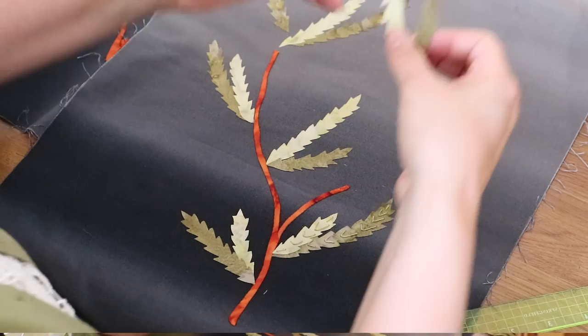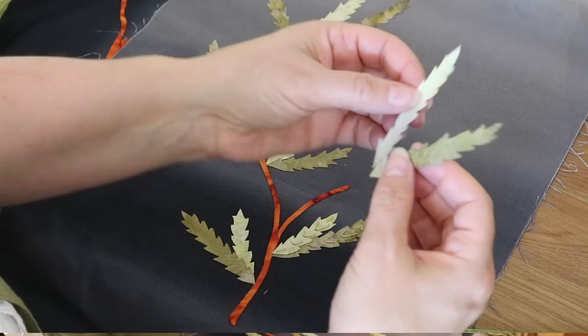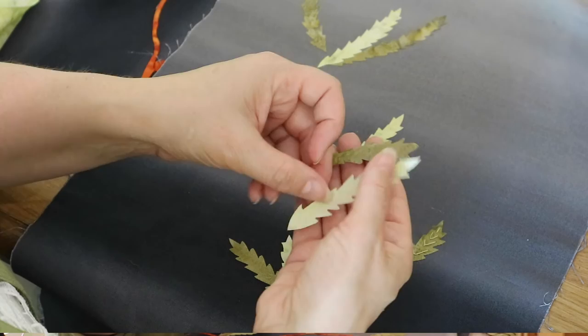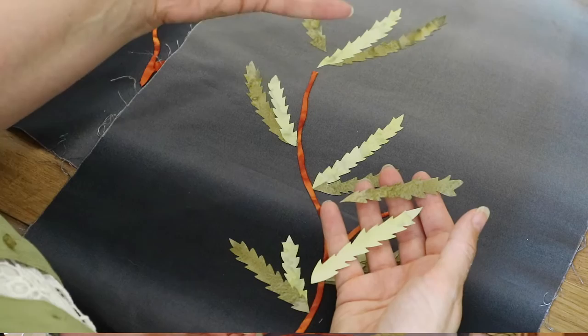They're ready to put on. So I've got some spare ones here just to show you. When you're cutting these out, you're going to need some nice medium-sized or small scissors that have a really nice sharp point. And please remember - save perhaps one of these pairs of scissors just for doing this sort of cutting out, because you are cutting out fabric and paper together and it is going to accelerate how quickly your scissors blunt over time because you're going through the paper as well.